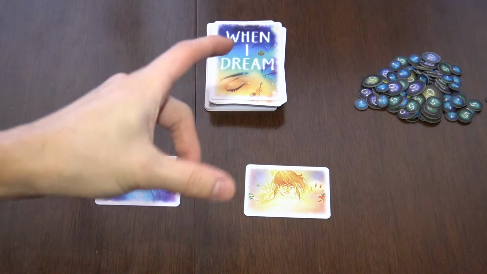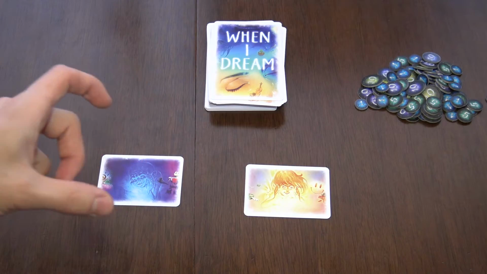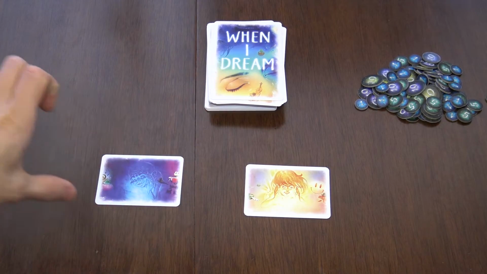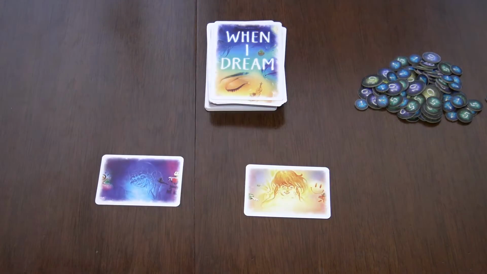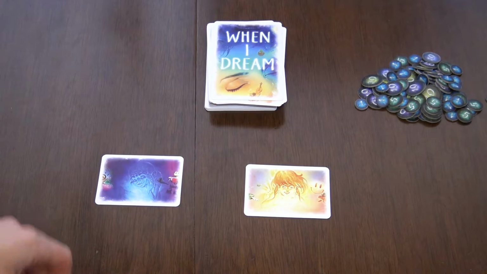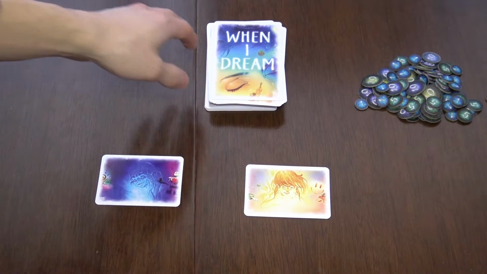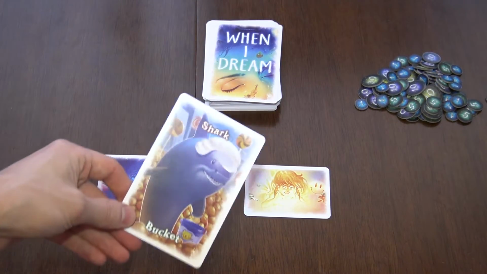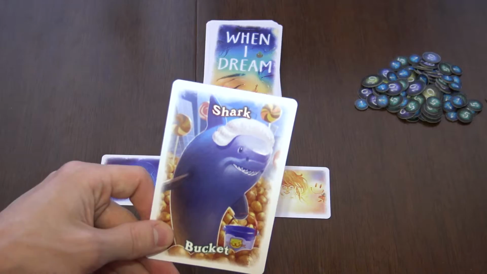Now, in this game you have a sand timer. It's 2 minutes. We lost the sand timer in our copy, so we use the phone, basically the same. You'll start the game with each one of you having a secret role. The dreamer is ready. You'll put the sand timer on. The time goes. Now, you will reveal a card from the central pile here. Everyone sees that it's a shark.